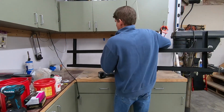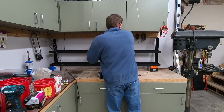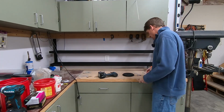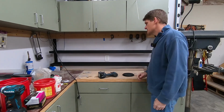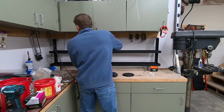All right, guys, so I threw a little bit of black paint on this thing last night just to cover up the exposed metal. And I dug through and got some random quarter inch legs, that's why I keep hardware around. I'm going to use them to put this up here, and I've already pre-drilled.